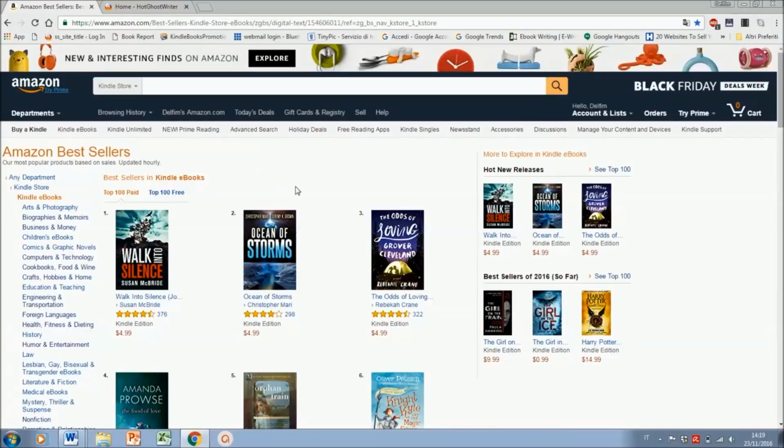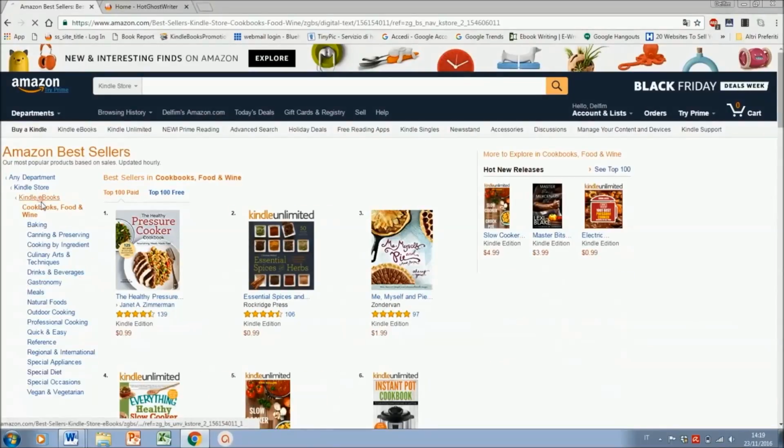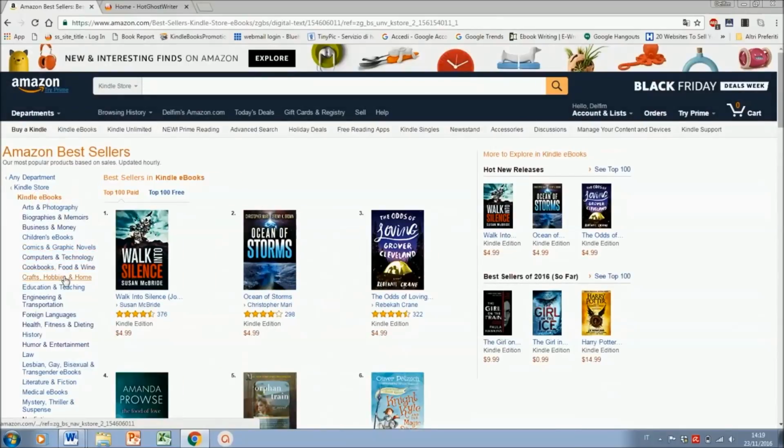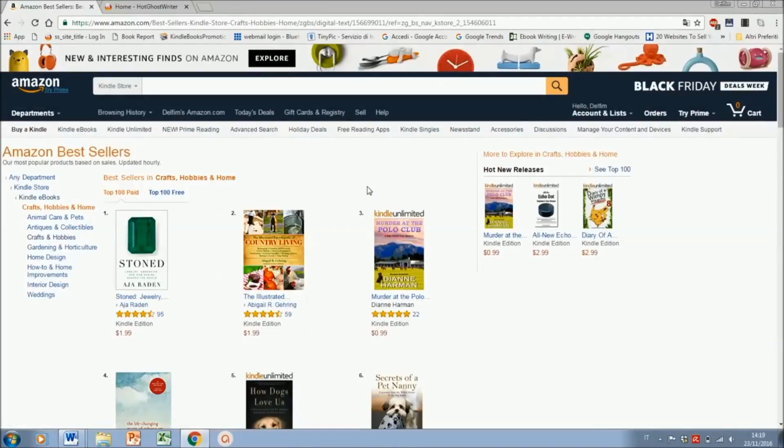So we are looking, like I mentioned, for particular keywords where we can create simple books that will solve a particular problem for the reader. So we're looking for specific words. Let's go through a category. What you want to do is go through various categories. I personally publish nonfiction, so I go through nonfiction categories and subcategories and really try to pick things out. Let's go with crafts, hobbies, and home. So what I do is I will go through it, pick keywords out.